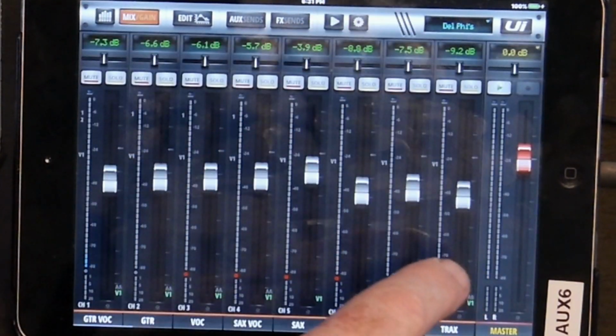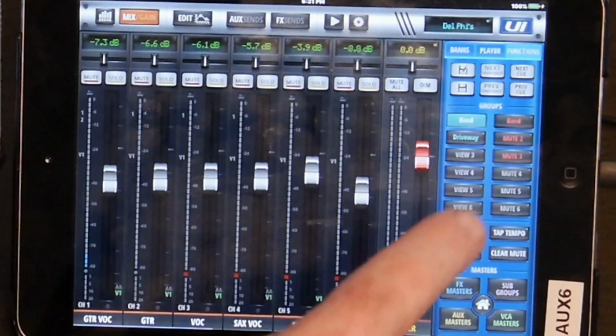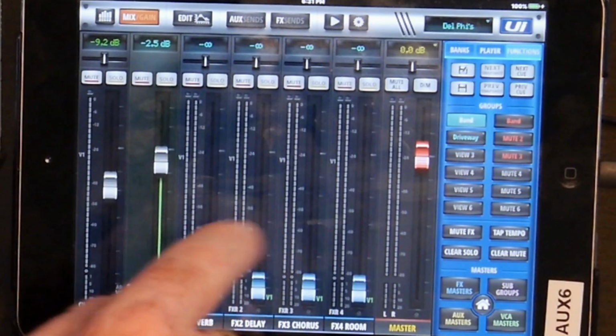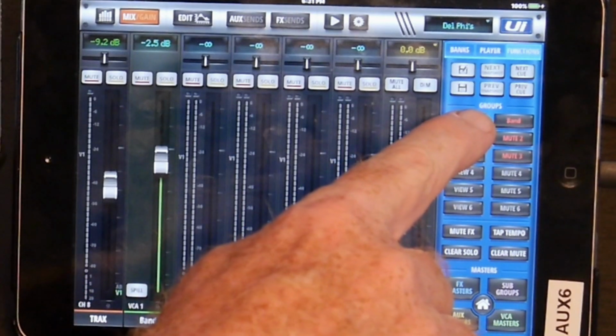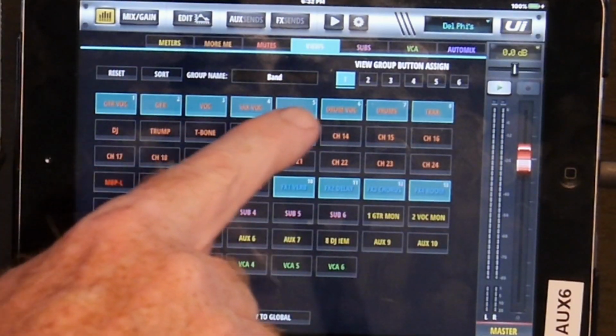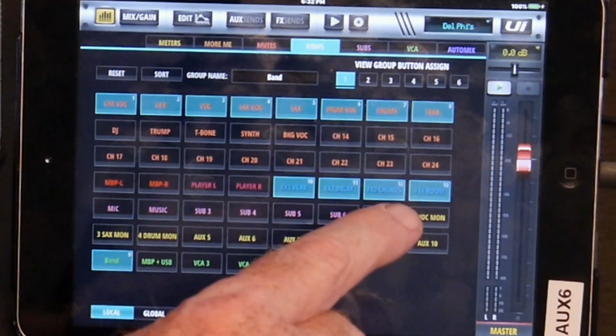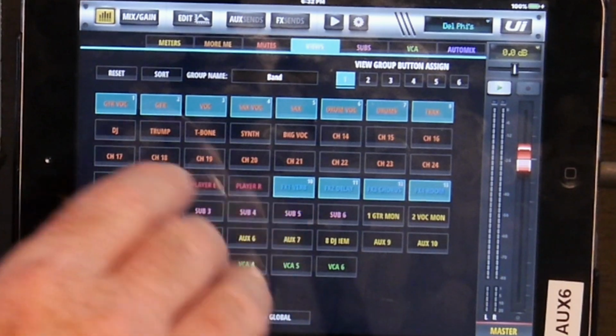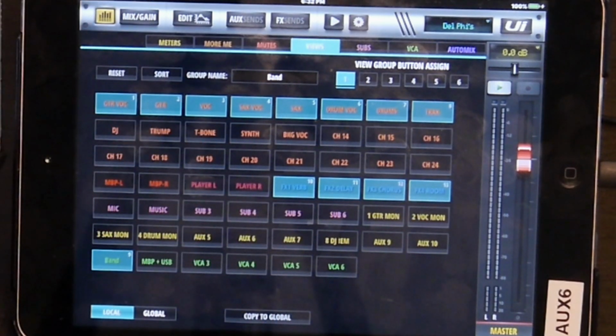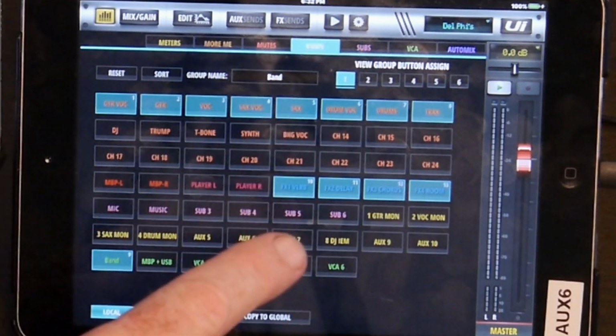So when you go back to here, pop out the slide, you hit the button, and here's all your effects, your VCA. And when you select these channels, the order that you select them is going to be from left to right, okay? And it'll show you right here. And if you uncheck one, it's going to reorder the chain from left to right. So even if the audio guy puts lead vocal on channel 10, you could make that channel 1 on your view. Okay, so that's view groups.